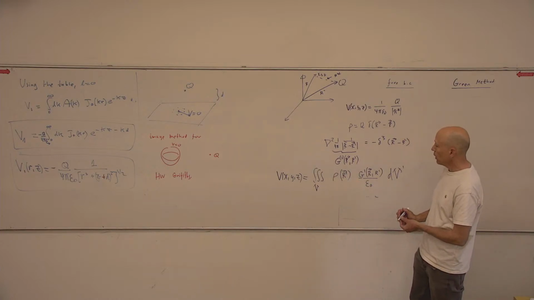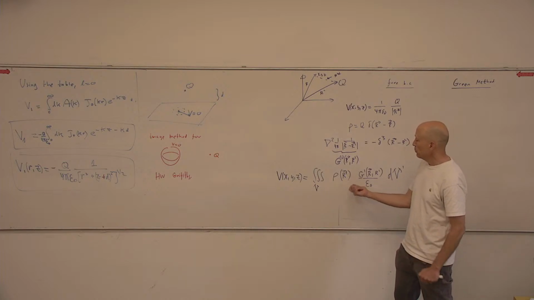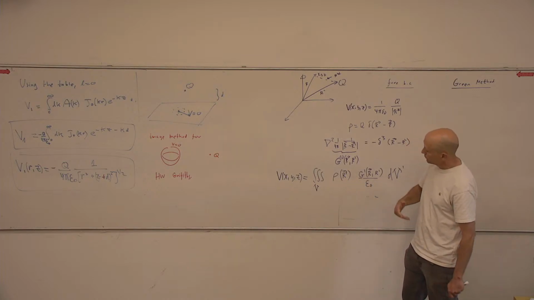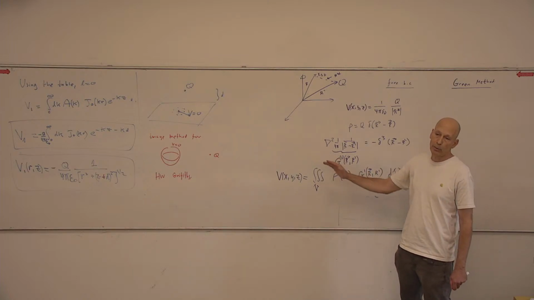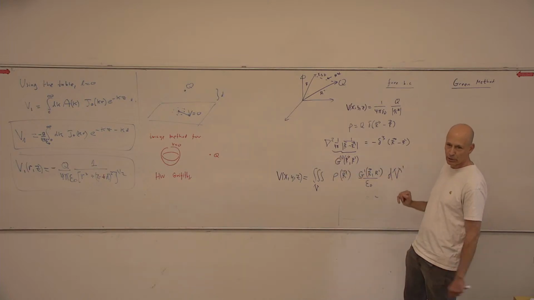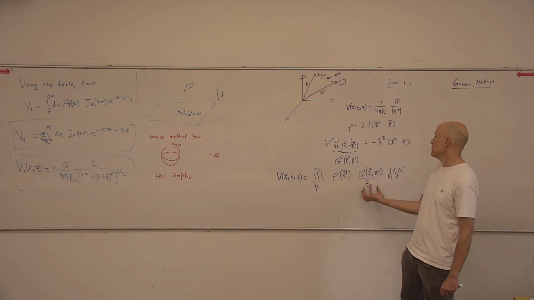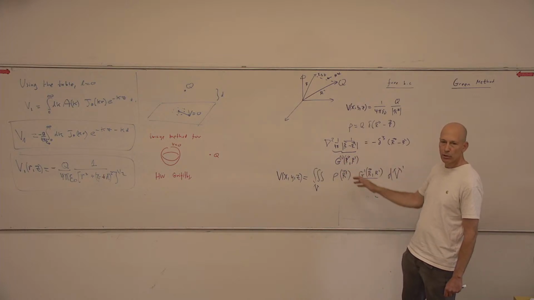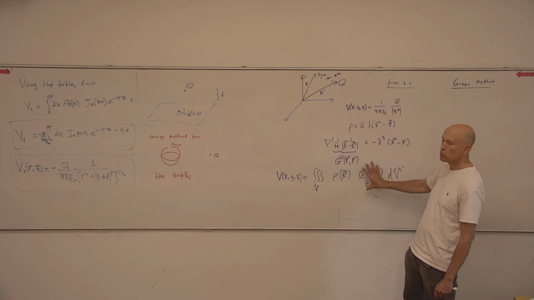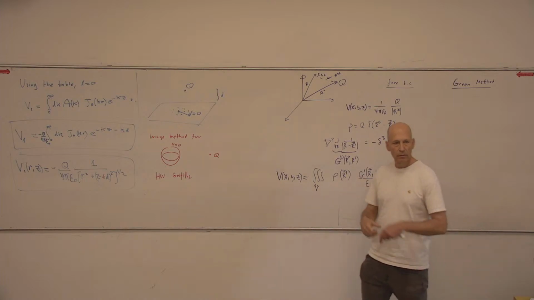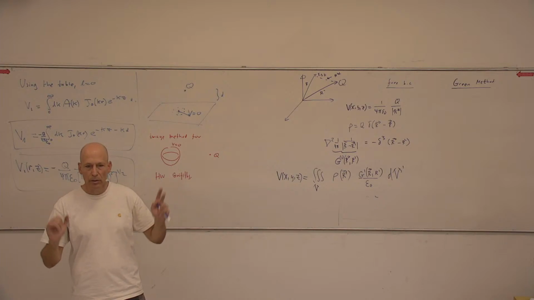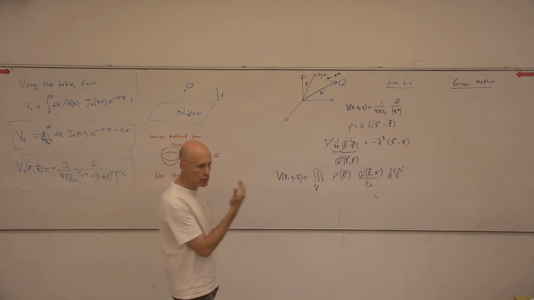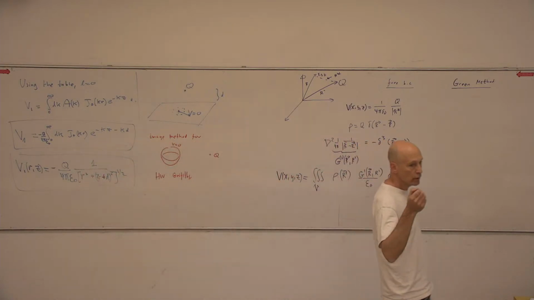What is the idea here? The idea is very simple. I solve one problem, get G, and that's a solution to all the problems up to an integral. Of course, that's a bit cheating. But what Green is saying is, let's find these functions. Later on, you tell me what your charge density is. You do the integrals. I just want to find this. Later, you solve the problem. You understand this strategy? That is the idea. That is why this function G is so important, and we call it Green. G is for Green.